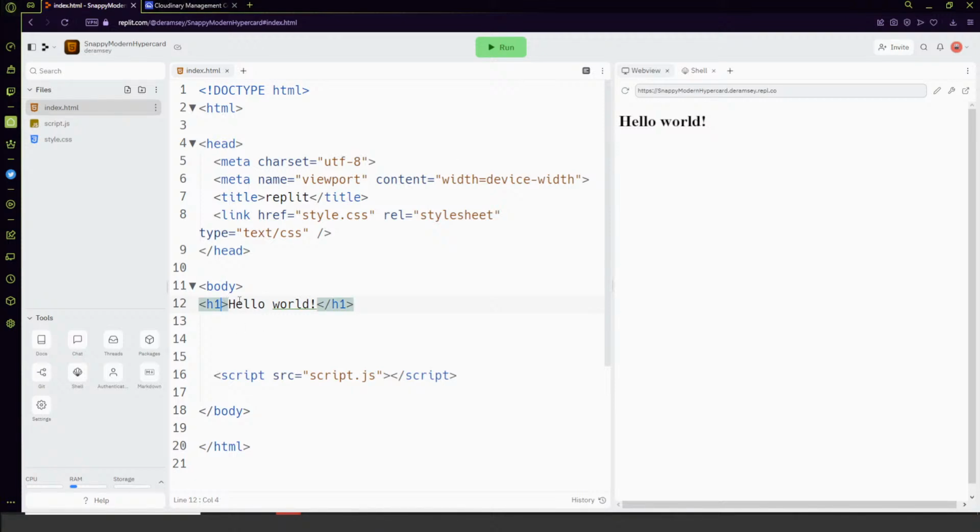And in order for me to be able to reference this h1 in my JavaScript with the way that we're doing it, just at this basic level, of course, there are other ways that this can be done. But just as we're learning the basics here, in order for us to reference this, I'm going to give it an ID. And the ID is going to be, let's say, hi, for the purposes here.